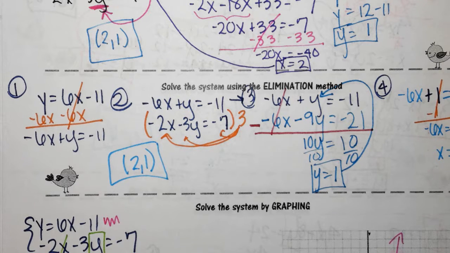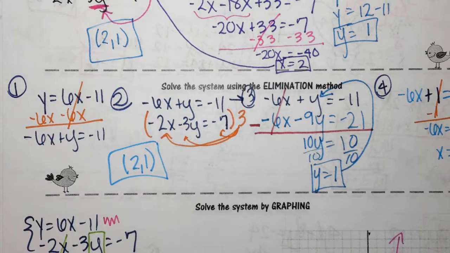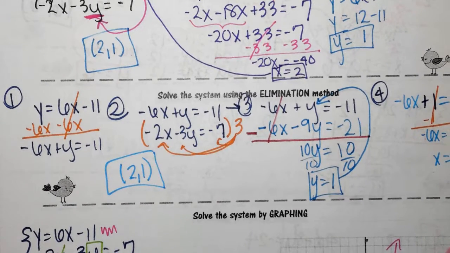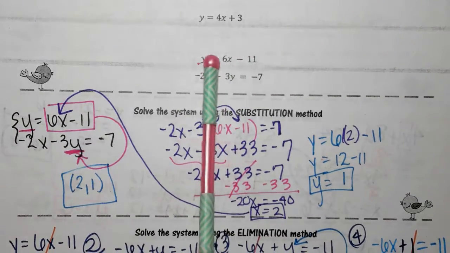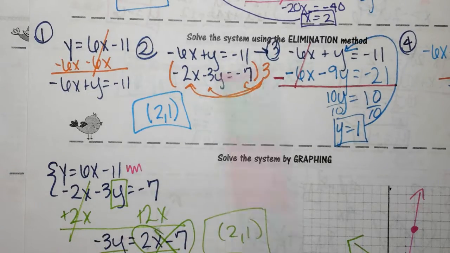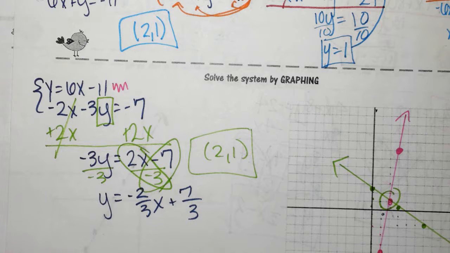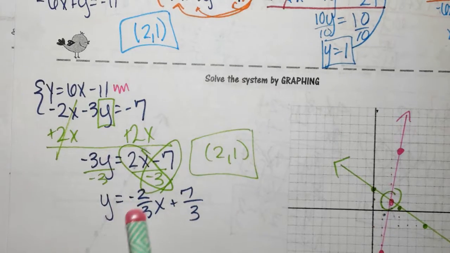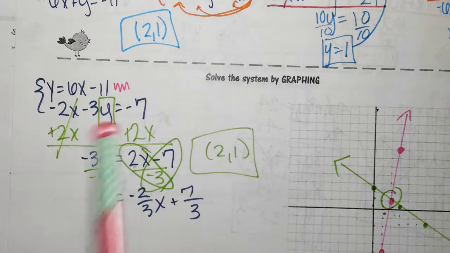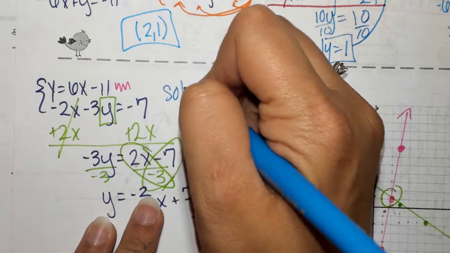To eliminate? Yeah. And so why did we subtract 6x and move it over here? To line the variables up. Because we didn't have them lined up here, so we had to subtract 6x from both sides, and we lined them up here. Now, what did we have to do to be able to graph? What did we have to solve for? We had to solve for slope. We had to get it in slope-intercept form. So what do we have to get by itself? Y. All right, so let's write a note here that says solve each equation for y.